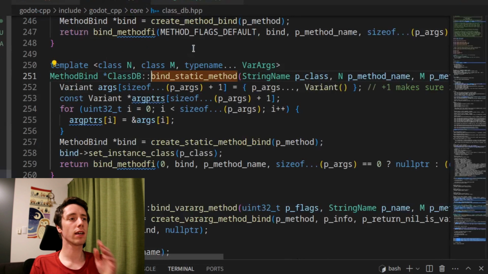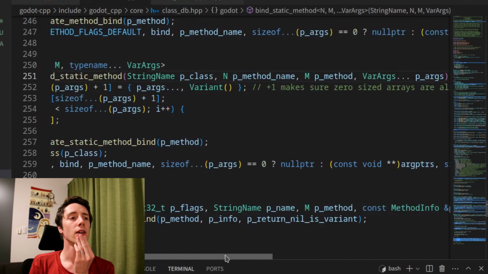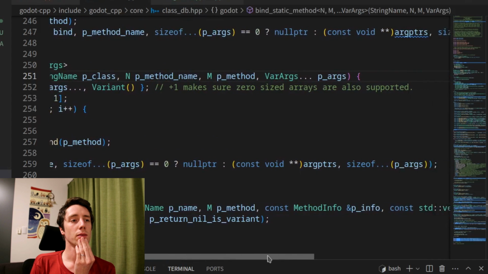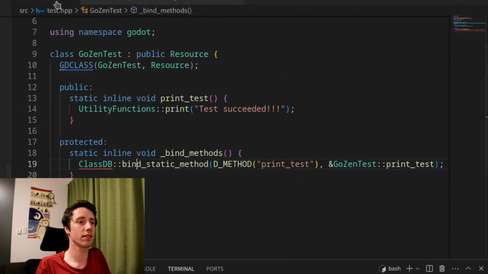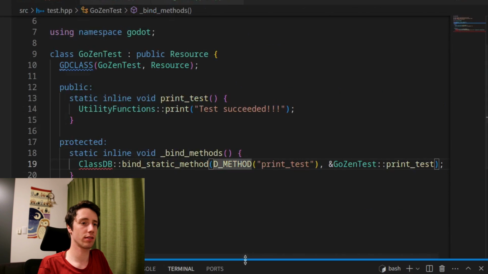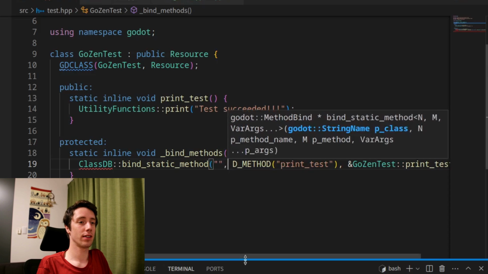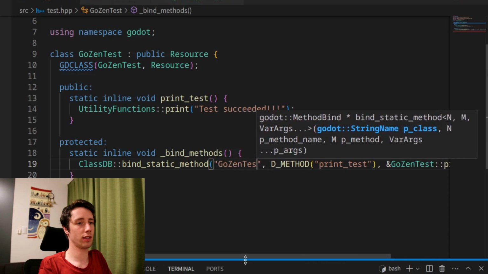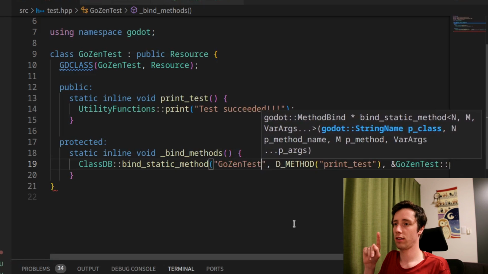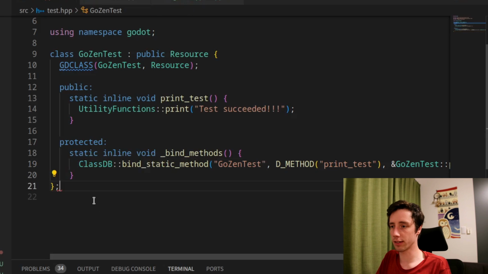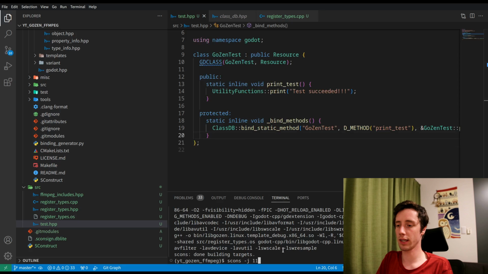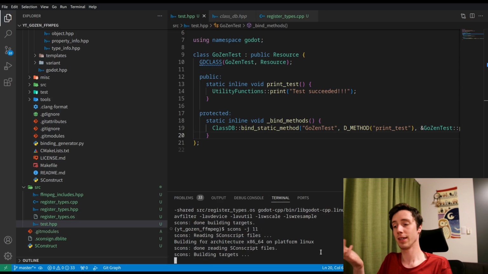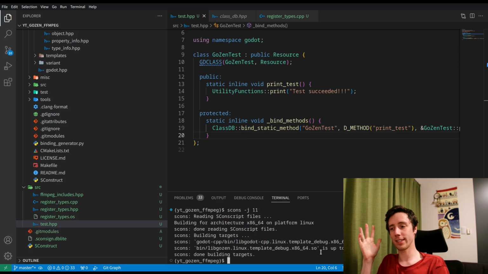Okay, let's take a look at the thing itself. So string class name, method. This is saying that I need the class and the string name of the class. So let's try that. So that will be GoZenTests. This should work. Why is it still saying, oh yeah, I expected a colon. Okay, so normally this should work, so let's quickly compile it. Normally this should take a lot less time.